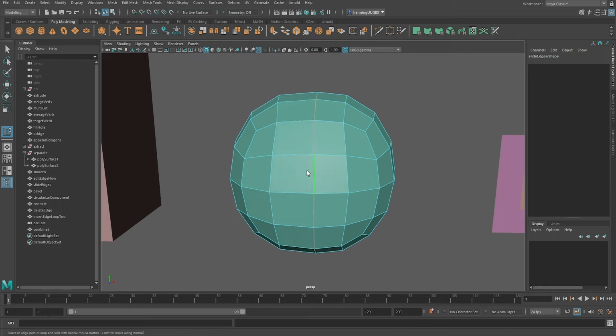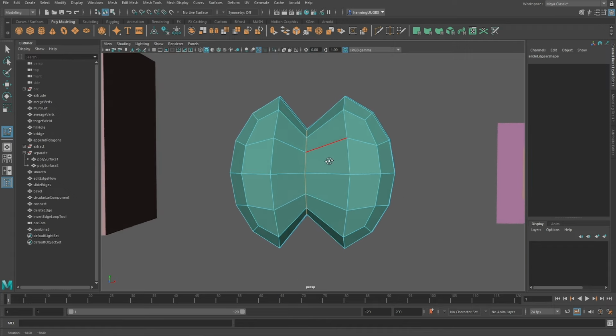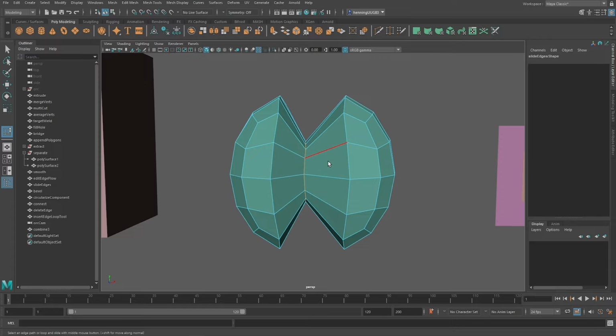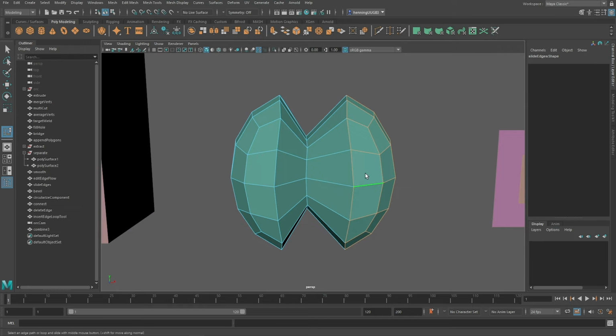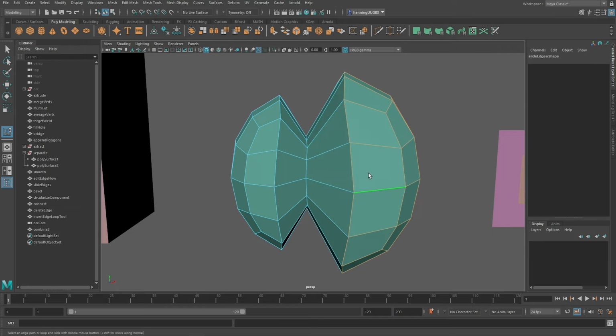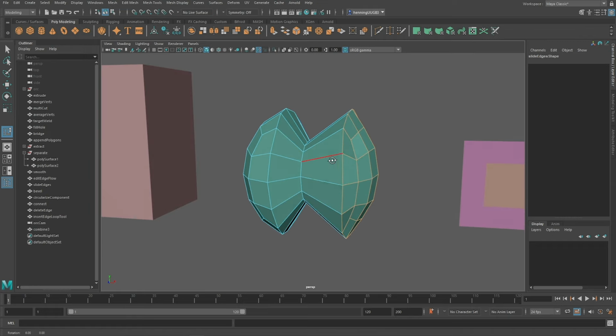This is more prominent if it's a more high-res model. What you can do as well, this is a little bonus tip: if you hold down the shift key now, you can see you can also move this up and down on its normal. This is a way I'm often scaling based on a normal. So if I want to move all of this out on a normal, I just use the slide edges tool and hold down the shift key. Then I'm just scaling it up, and now everything will be scaled up based on its normal. That's a really nice little tip for you. Just hold down the shift key with the slide edges tool, and it will scale up and down.